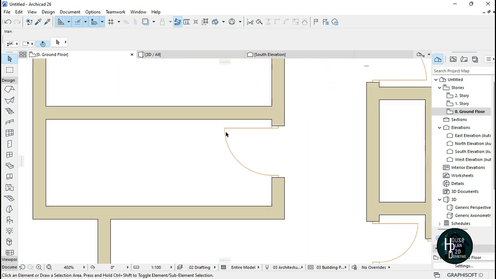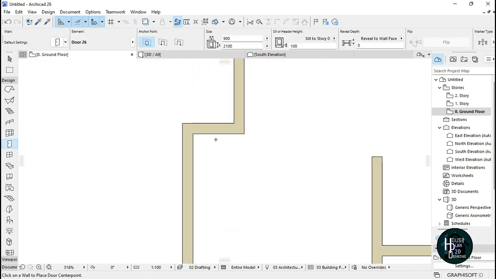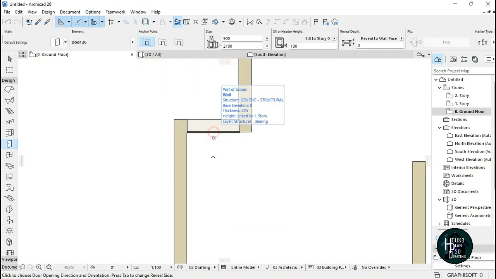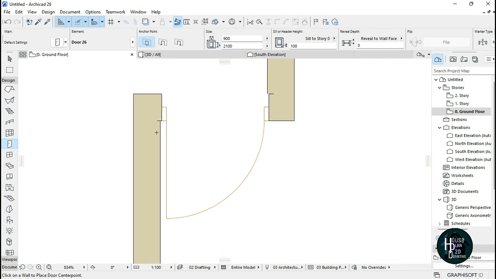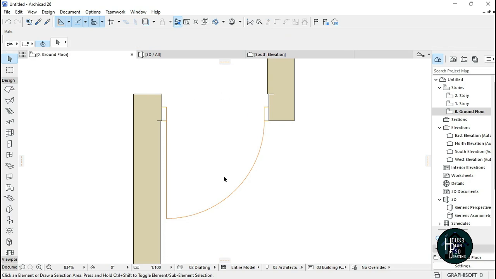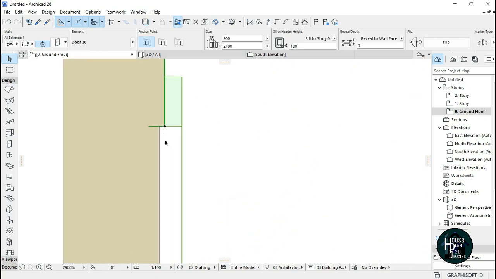Hold down alt and select this door. I want there to be a door here too, and it should be open here. But if I zoom in, you guys are going to notice that this door is not well aligned. So what you want to do is click on this door, zoom in very well, and click on this node. Make sure you select this drag. Click on the drag and move it to pan to be able to align with this straight wall.